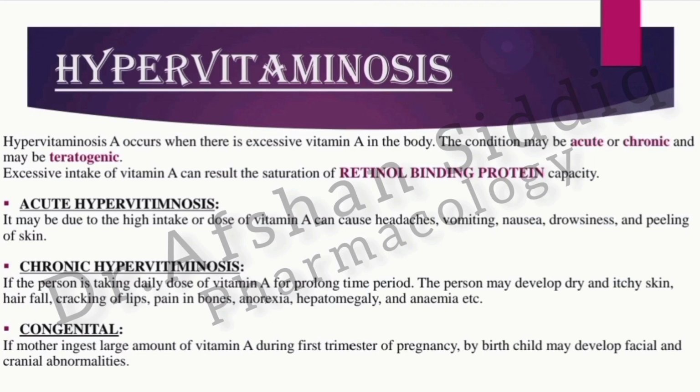Now if we talk about acute hypervitaminosis, that is a high intake or dose of vitamin, what type of symptoms will arise if we take vitamin A at once in a high amount? There are two types of symptoms: acute symptoms that arise immediately, and those symptoms which develop slowly, arise at a later stage and are prolonged.